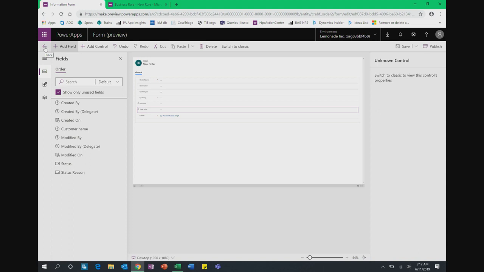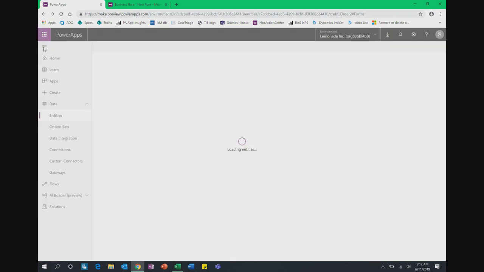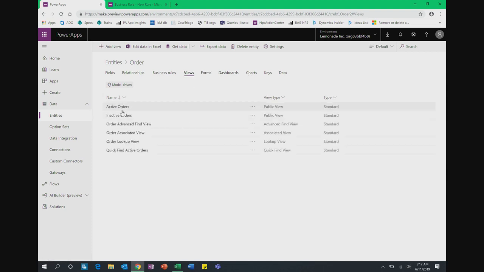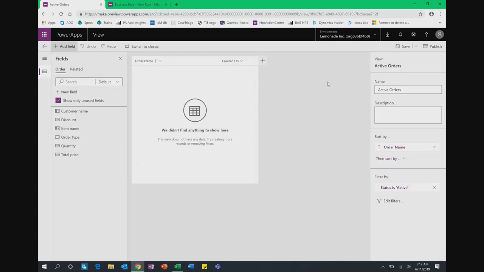And then we'll go back to modifying the view of the order entity. Active orders is the view that we'll be using, and so you can see that it just has two columns right now, which is the order name and the created on date.